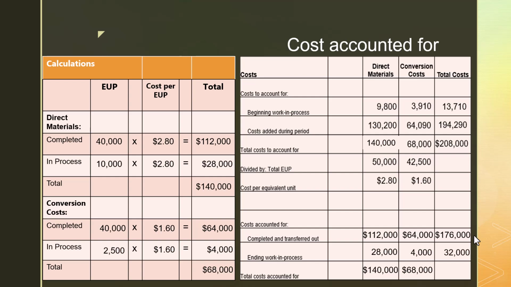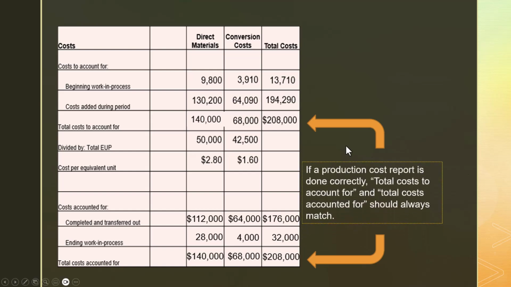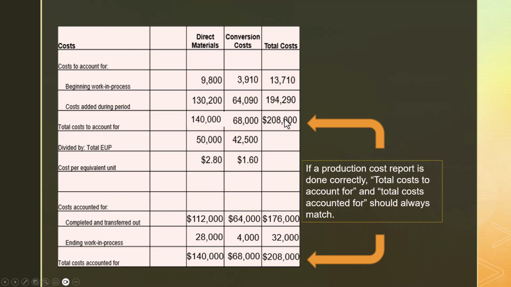The remaining $32,000 is tied up in WIP that is still in this department at the end of the period. But still, if we transferred out $176,000 worth of costs, and we're keeping $32,000 worth of costs in this department on their PCR to be the beginning WIP for next period, we've accounted for the full $208,000. And just like above, these numbers have to match. If your total costs to account for aren't equal to your total costs accounted for, you're missing money. And something disappeared off of your books as you were passing it along the line. But we're good right now because we know those two numbers match.